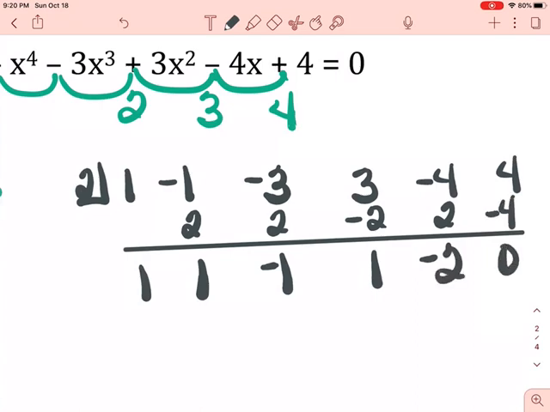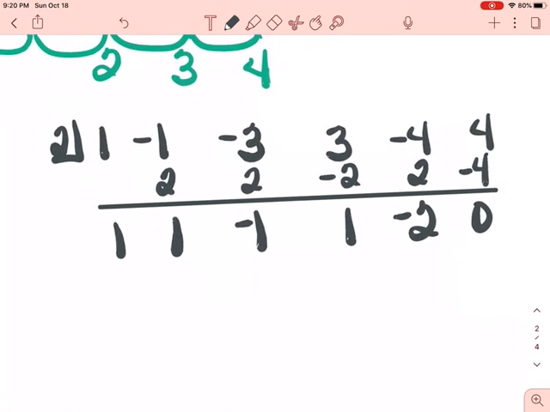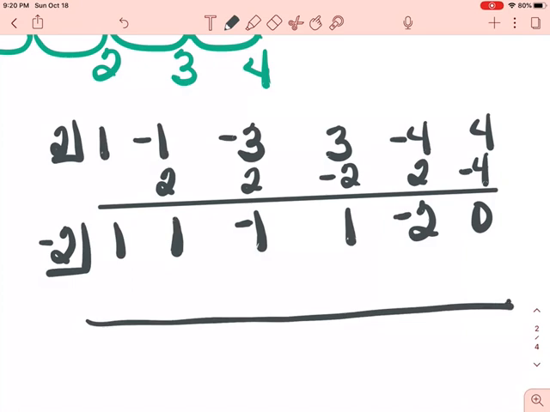And if you don't get 0 when you do this, and we found that 2 crosses the x-axis, then you did that math somewhere along the lines. Now I'm going to put -2 on the shelf because that was also a solution, a place where the graph crosses the axis.